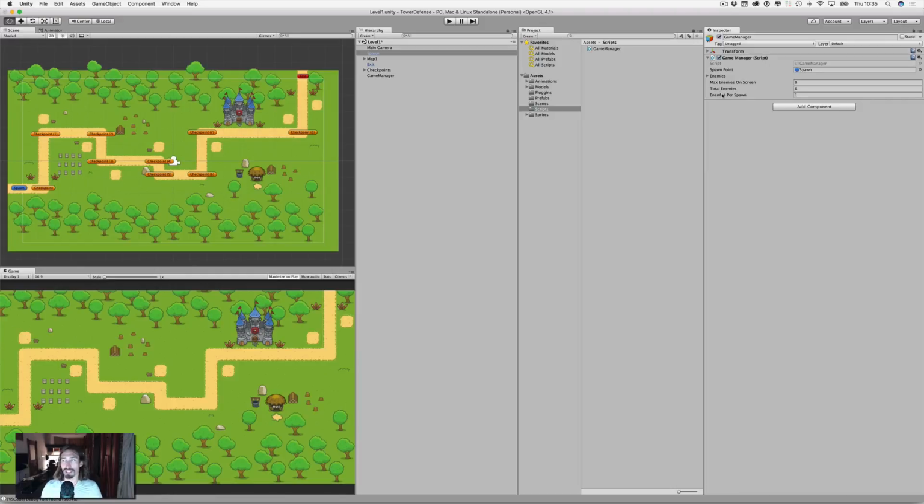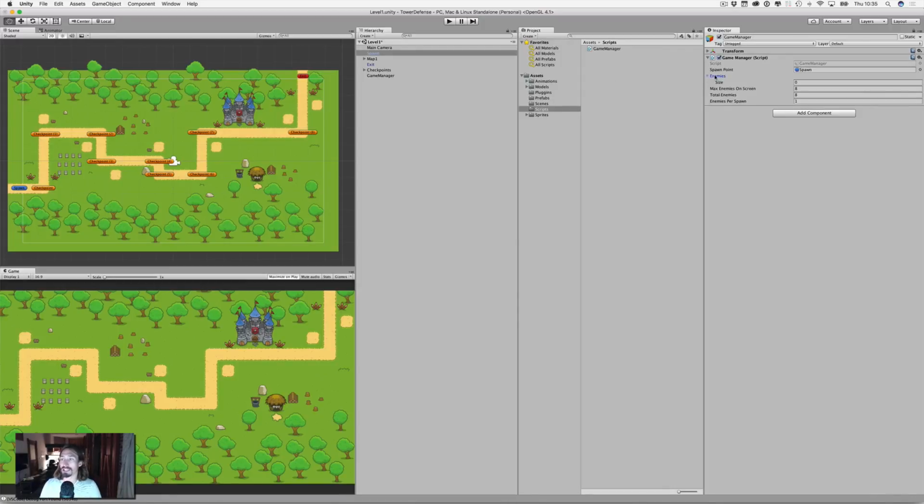Because if we want 8 total enemies in the first wave, we'll spawn 1 at a time, but 8 will still be marching across the screen together, if that makes sense. If not, it will make sense shortly.